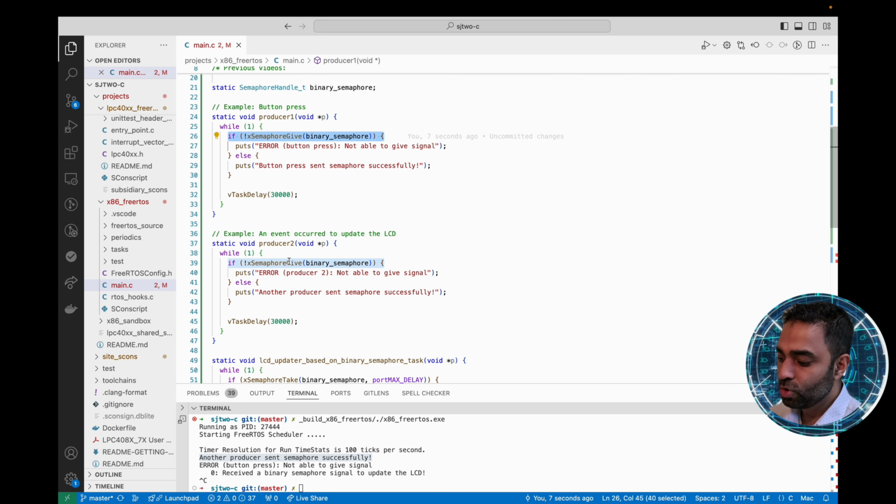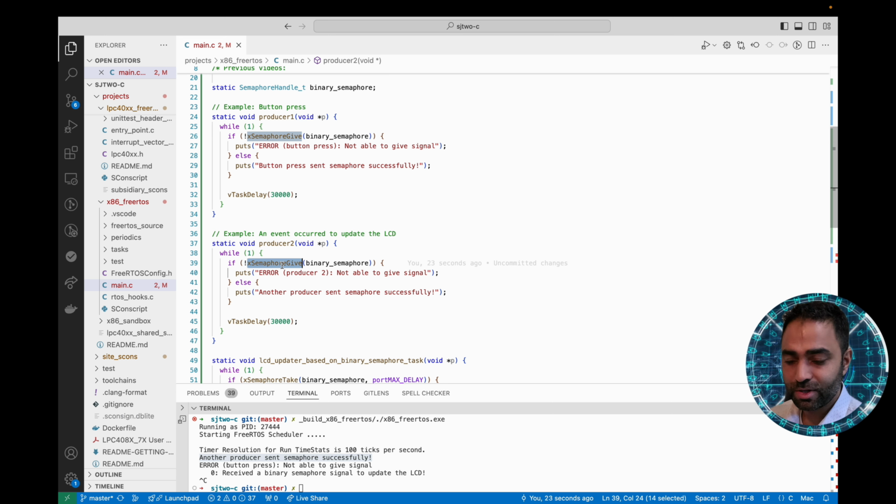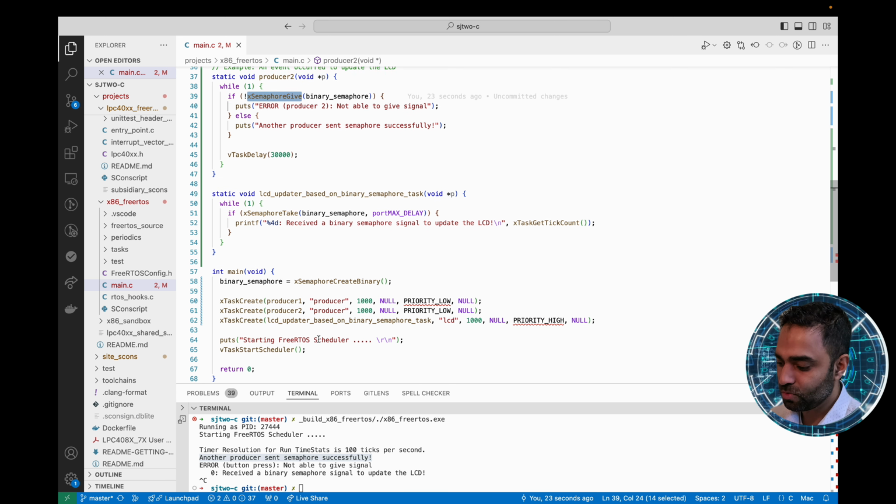Then producer 2 will come and give the binary semaphore, and the other guy will immediately run and consume it. The context switch happens inside of this API. A cooperative context switch happens inside of the xSemaphoreGive API, where it does a software interrupt and context switches over to the other consumer and starts to run it.